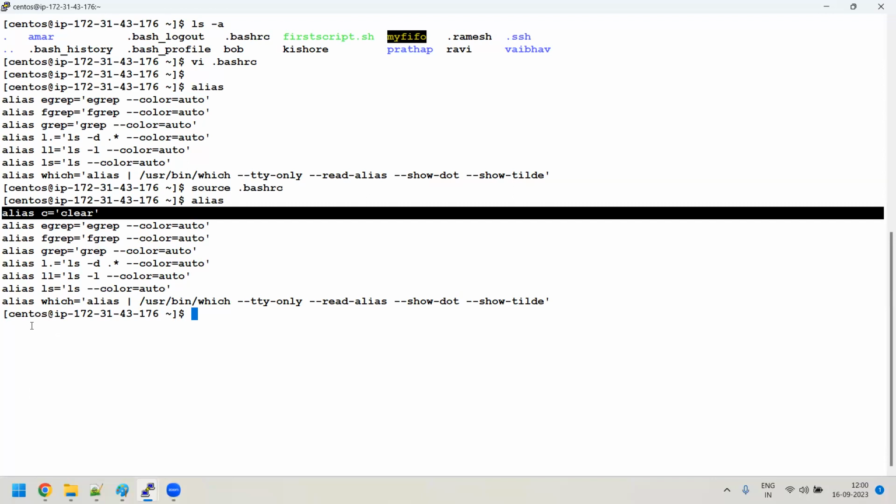Whatever things you are working on, you are writing a script for executing, you don't have to take any permission. You are the owner of the file, so you have the right to execute that. You can set your own cron job. You can set your own mail server for your particular user. You can set your own aliases. Nobody will stop you, sir. You need not take any permission.